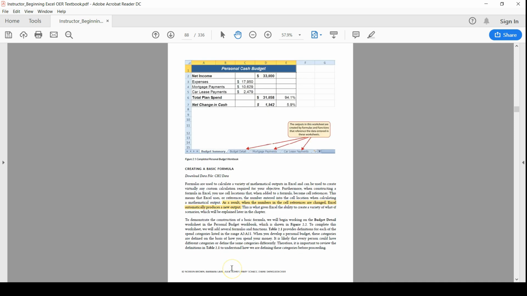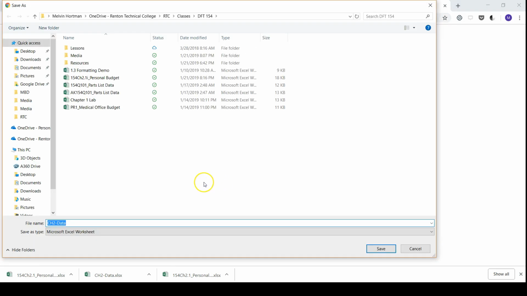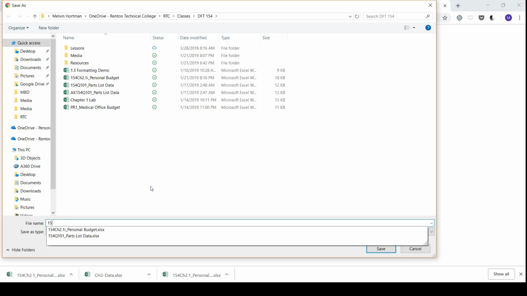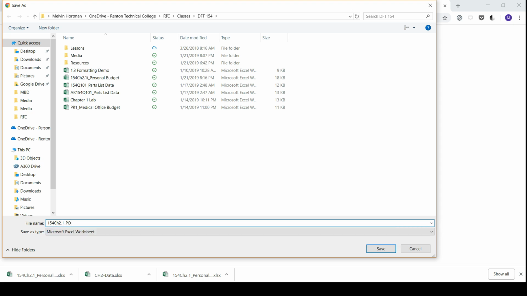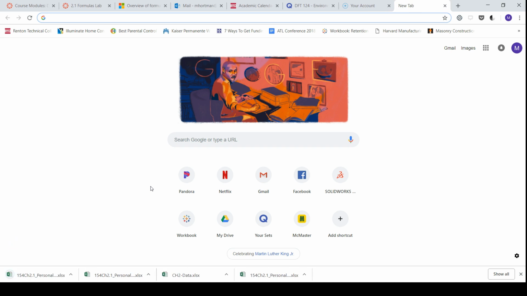So I'll scroll back up and then click on chapter 2 data right next to download data file to download it. And then I'm going to say 154 chapter 2.1 personal budget. And then that shows up down here.